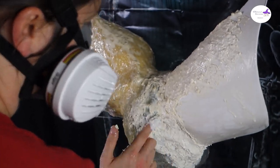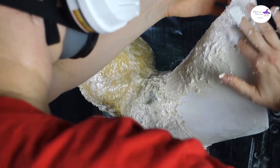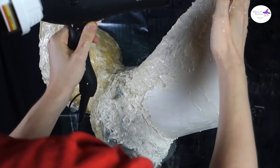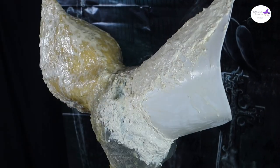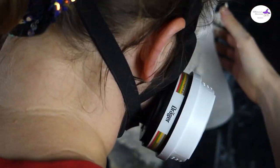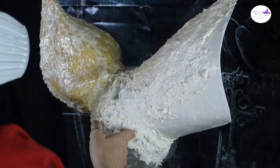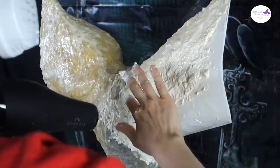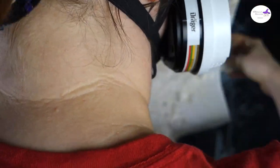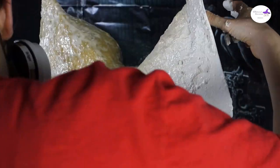Just keep applying that latex paste. Make sure you cover all the ears. Don't worry that the ear's flopping over, because as you're drying this ear, the latex will harden in position eventually. And Helen will tell you what she did later on to keep the ear nice and stiff when it dried. But our aim is just to cover every part of this headpiece with this paste. And every now and then, use the hairdryer to help dry that ear into place.